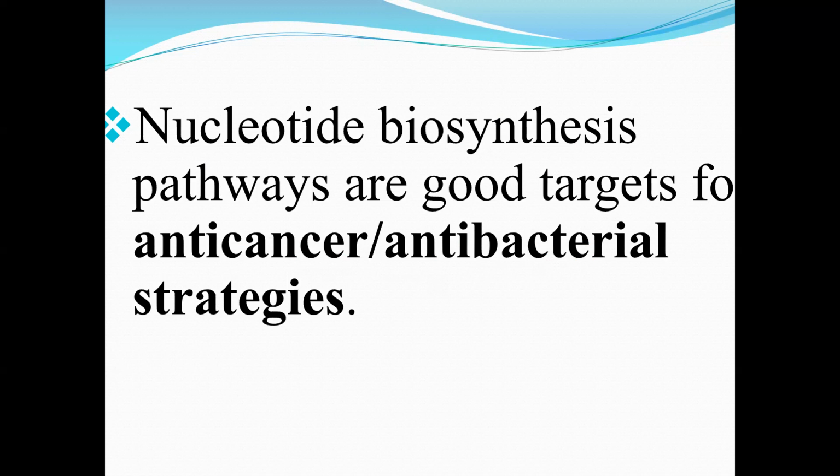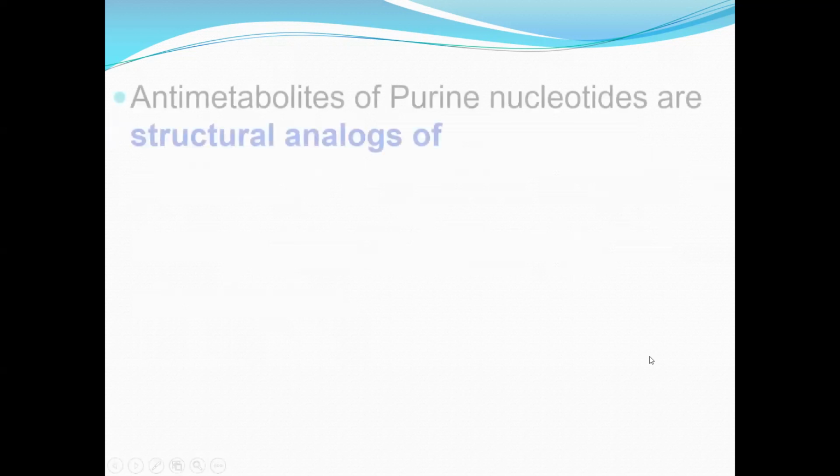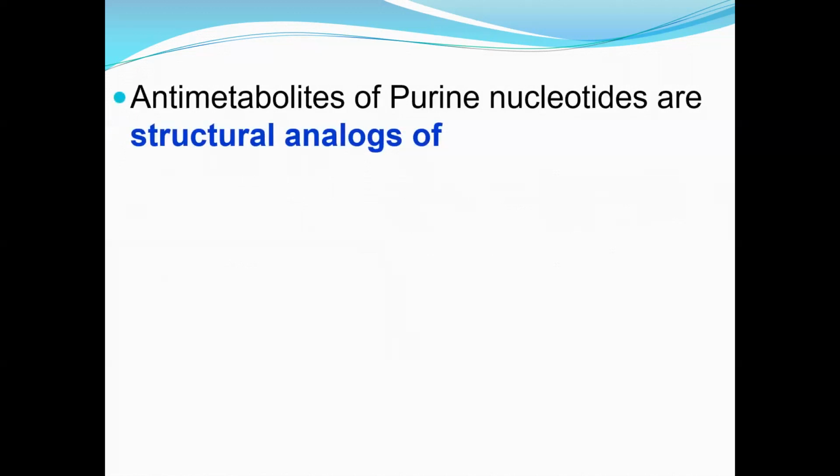Actually, all over the world, people are rushing to synthesize new inhibitors to stop nucleotide biosynthesis in bacterial or cancerous cells. And you can also see nowadays in the COVID situation, people are trying to synthesize the best RdRp inhibitor, so that nucleic acid replication gets inhibited and virus infection can be taken care of. So this is the significance, and how do these compounds actually work?